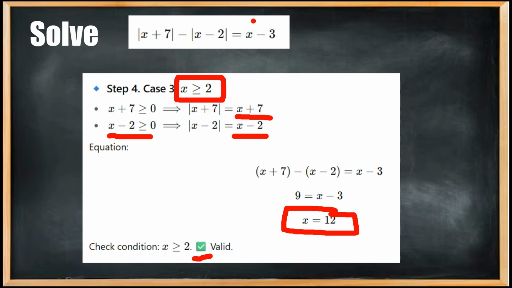For this equation, the solution is x is equal to 12. Okay, and you can solve it also and you will get the same values. If you have 12 here, 12 plus 7 is 19. So this will become 19 and this will become 12 minus 2, 10. So minus 10 equal to 12 minus 3. So 12 minus 3 is also 9. So both sides are 9. Okay, and let's see it with the help of a graph as well.